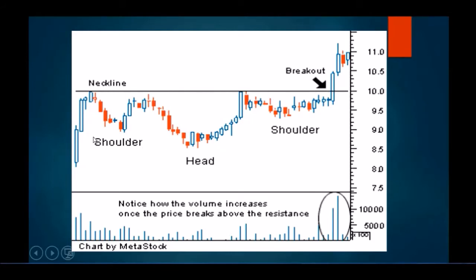The next thing you have is the first shoulder, the left shoulder here. That's this first little dip right here. The next thing you have is the head. What the head represents is the lowest dip. The head low needs to be lower than both the shoulders, obviously. And the third thing you have is the second shoulder, which is usually roughly close to that first shoulder in price. It's not always going to be exact, but a good amount of the time, an ideal reverse head and shoulders will be roughly the same as this shoulder here. So that's the basics of what a head and shoulders is.